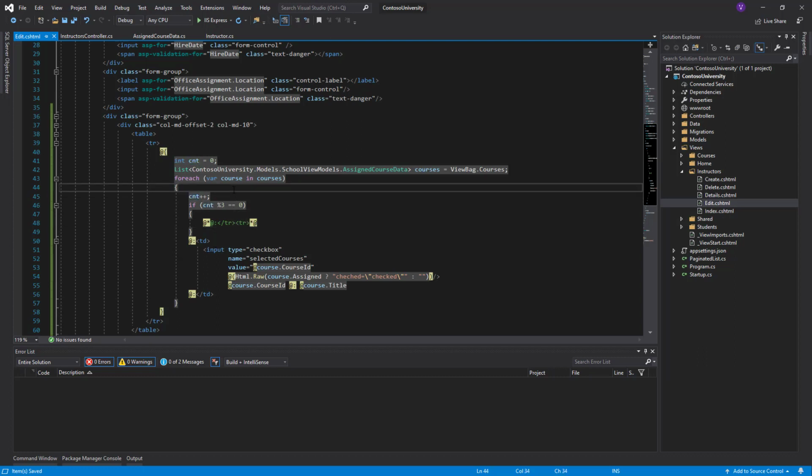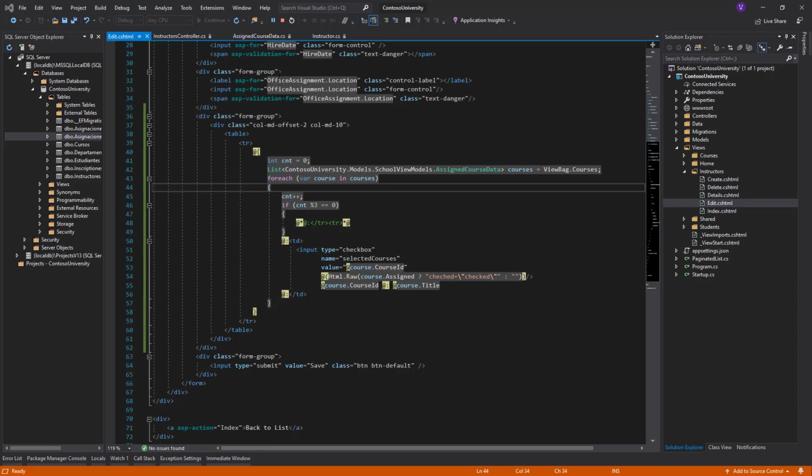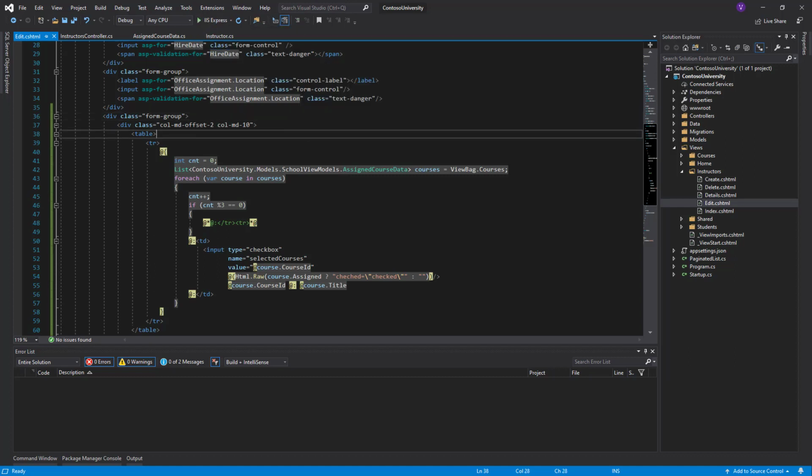Okay, let's simply press F5 and see what's going to happen. So let's see how it would work. In the meantime, I have changed my browser. So how do you change the browser? By the way, this is interesting. If you go here, you can say Microsoft Edge. So yeah, let's run again.